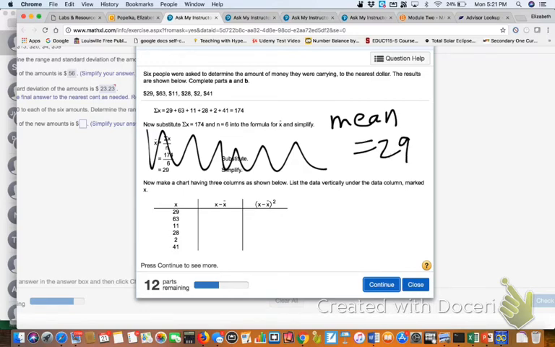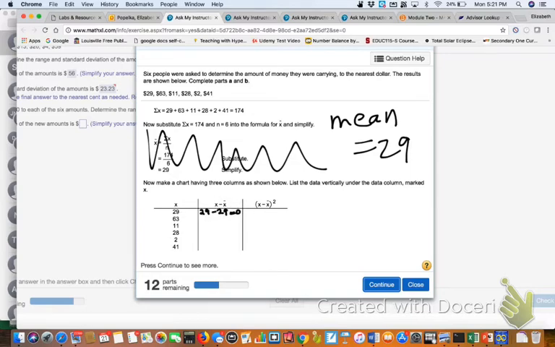So now let's look at this chart and see if this can help you to make sense of it. So when you're finding standard deviation, basically what you're doing is you're trying to figure out exactly how spread apart the data are. So how far away the individual pieces of data are from the mean. So this part of the formula right here, x minus the mean, means that you're literally just going to take this number, so like in this case 29, and you're going to subtract it from the mean. So 29 minus 29, and you would get obviously 0.